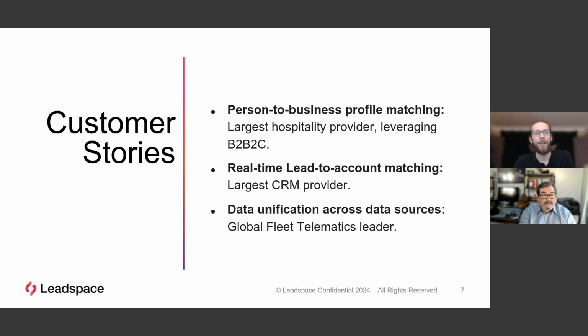The third piece here, going beyond something like lead to account matching, we don't just have the ability to look at, hey, let's ingest your first party data out of your Salesforce instance, for example, and then let you know who the account owner is and all the other associated data. Are they in this ABM tier, et cetera? We can actually get a lot more complex than that, even really unique industry specific signals. Some really, really cool stuff we'll get into to make sure you've got it all served up in the right place, that data is living under one roof, so you can actually get some actionable insights and operationalize it at scale.